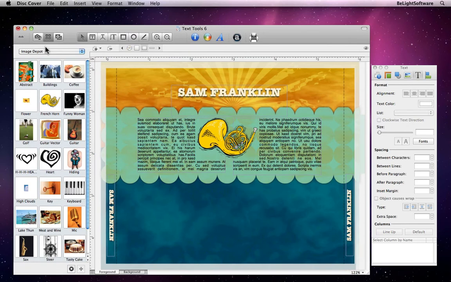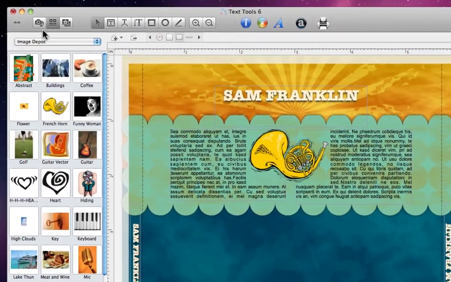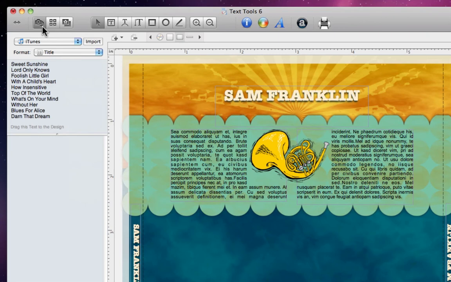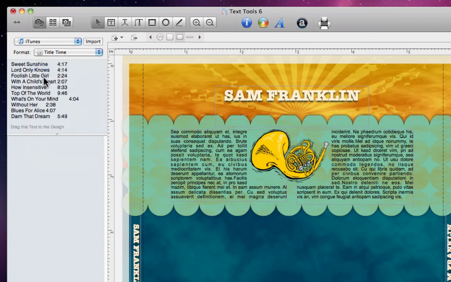Now, to finish the Text tab of the inspector, and as a sort of introduction to the next video tutorial, I want to show you a bit about text imported from iTunes. To get to the imported text, click on the tab of the Source panel with the camera and the 8th note. Now our text has already been imported. To learn more about importing track info, please see the tutorial on importing track info, photos, and video. The format of the text can be changed using the Format drop-down menu, and then you just need to drag and drop the text to the canvas.